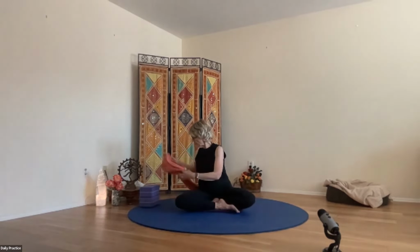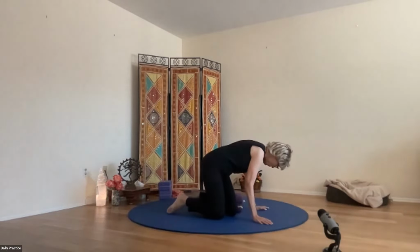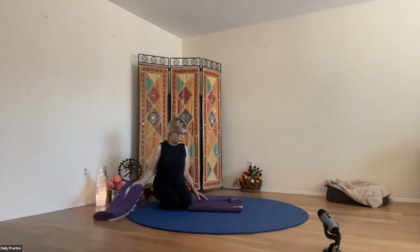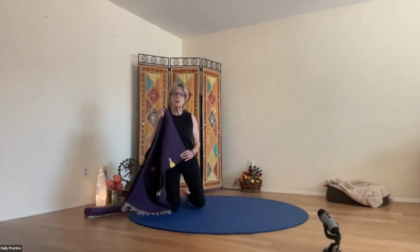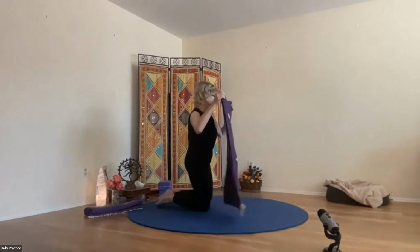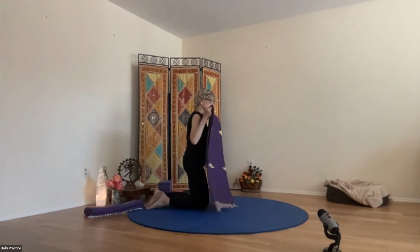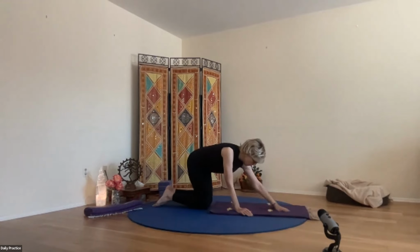Okay, so I think today we're going to go ahead and lie down. And it's preferable if you happen to have a yoga blanket or a beach towel or a different kind of blanket that you could fold to put underneath you. So if you're using a yoga blanket, you would bring it into the half fold like this. And then you're going to take the fringed edge and put it at the back of your mat like so. I'm going to turn sideways so you can see what I'm doing a little bit better. Then go ahead and smooth out your blanket.